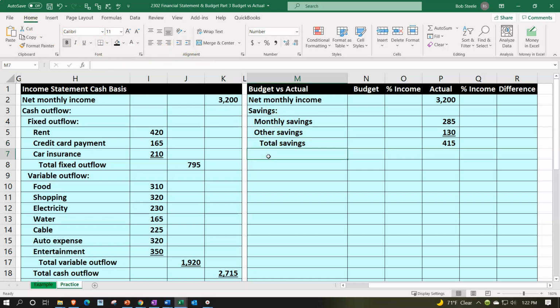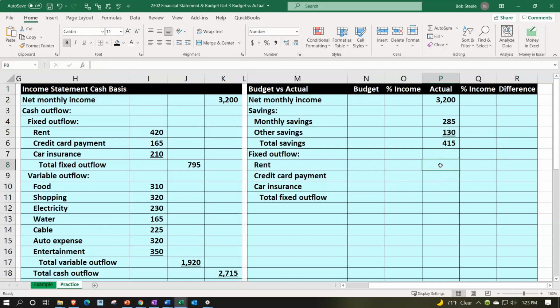Then we're going to go to our fixed outflows, which I'm just going to pull in from our data on the left. So there's our fixed outflows, and we're going to pull in the rent. Let's say this is going to be the rent. I'm just going to put the same categories here, and I'm going to copy that down to get down to the car insurance. I'm going to put my cursor on the fill handle, drag it down 2 more cells, and then it just picks up those 2 other cells quite nicely. We can even take it down 1 more time for the total, selecting these items, home tab, alignment, indent, and then we'll do that again, alignment and indent again.